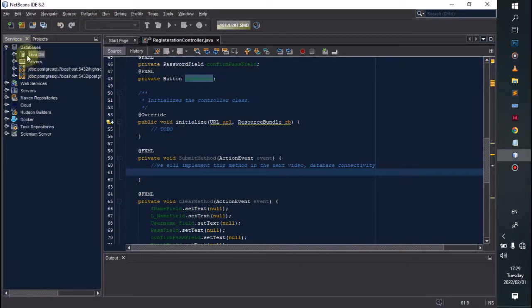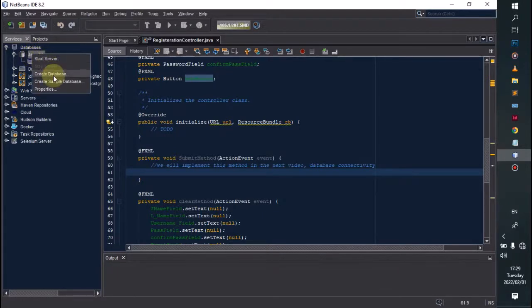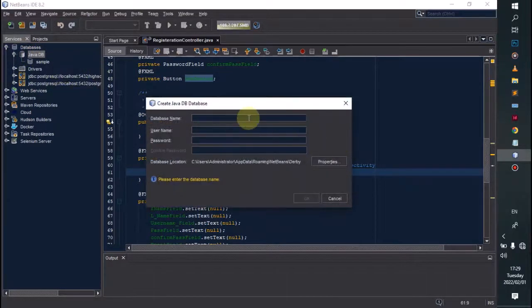Under JavaDB, you should create your database. Alright, let's name our database. You can name it whatever you want.